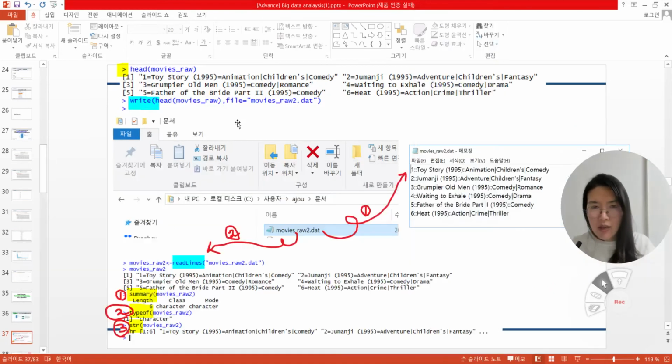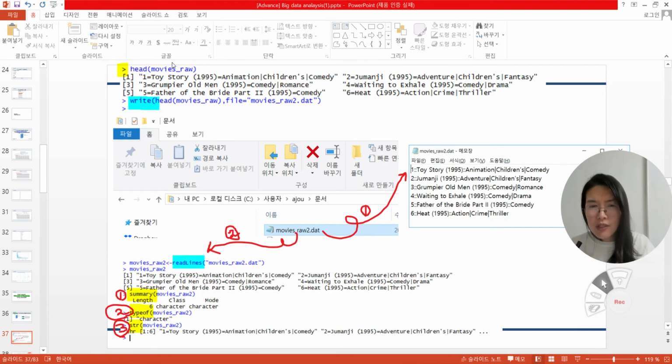Okay, so in this slide, I show how you can reduce the original data sets into a small one. For that, first I read the original data set with the readLines function, and I made the movies_rows variable.